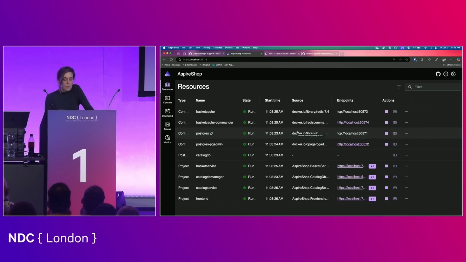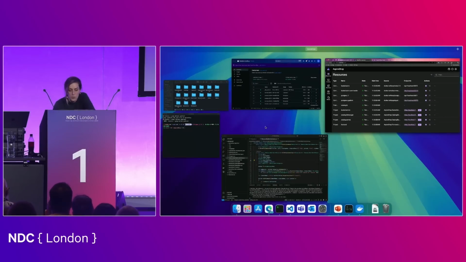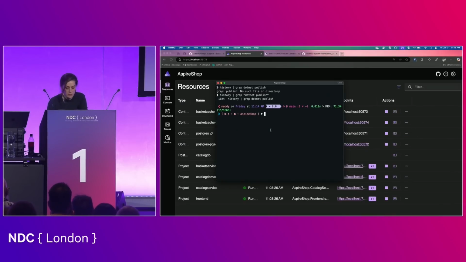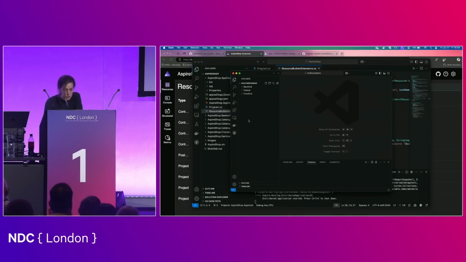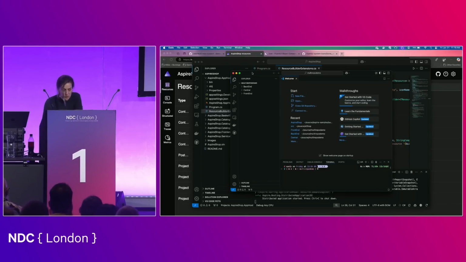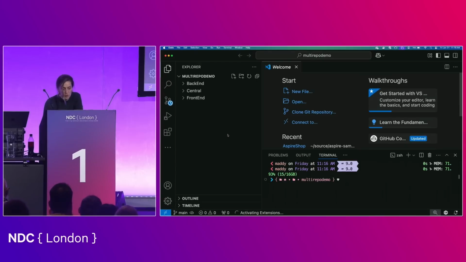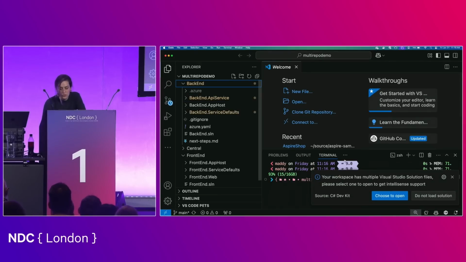So what I thought the kind of default pattern would be is that people would publish to a staging environment, right? So I don't know how many of you have a staging environment, if that's a thing that people do, but I am going to open Code here. Sweet. And I just made like the most basic demo here. It's pretty much Aspire Starter, but it's split into a back end and a front end.